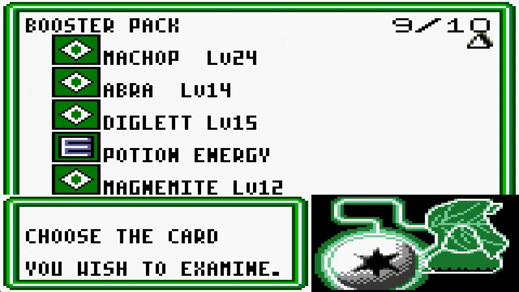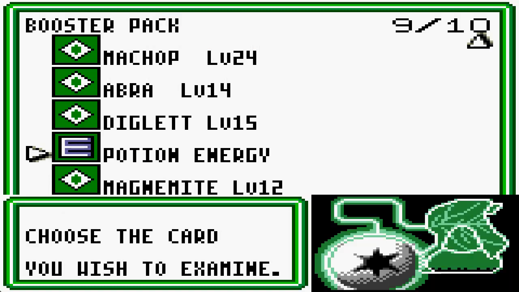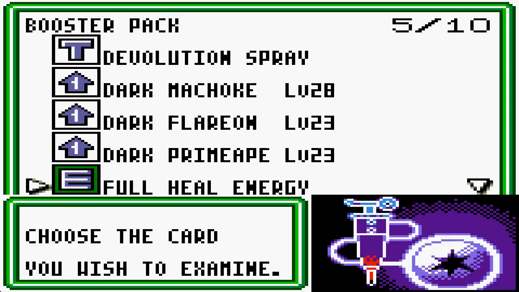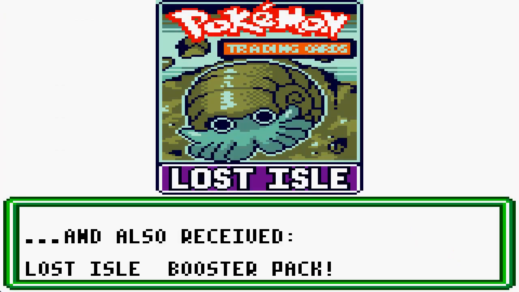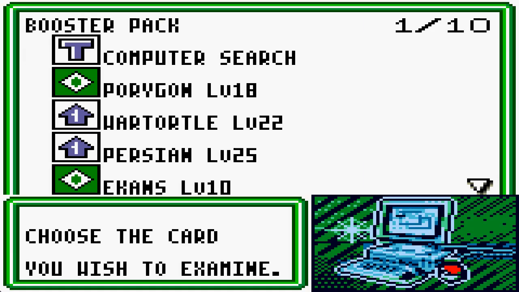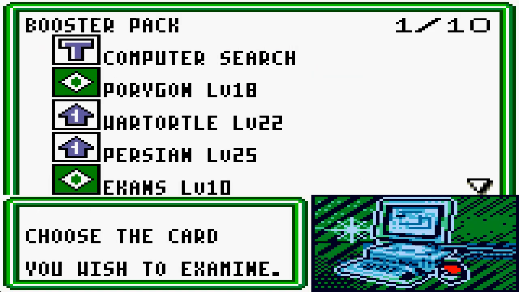But we do get Potion Energy. I can show that off because that's basically the same as Full Heal Energy, but you get a damage counter removed, which sometimes 10 damage makes the difference. But I prefer Full Heal Energy because then Full Heal is really good. And we get Lost Isle as well, which gives us Computer Search. Oh god, yes, Computer Search. That is freaking awesome. We all know what this does. It's pretty much one of the most powerful trainers of the game.